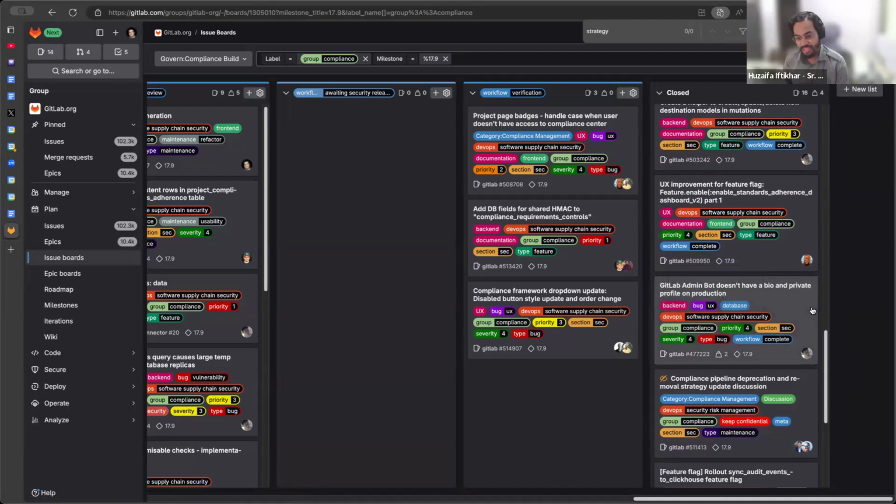So basically, the issue was we were thinking this is not getting updated even after the background migrations to update the bio and profile. But the actual issue was we already had a user with name GitLab admin bot on GitLab.com. That user was idle, created by HackerOne, I guess. So in this issue, we just made that user idle, and then we claimed that username for our account, and everything is set up correctly.